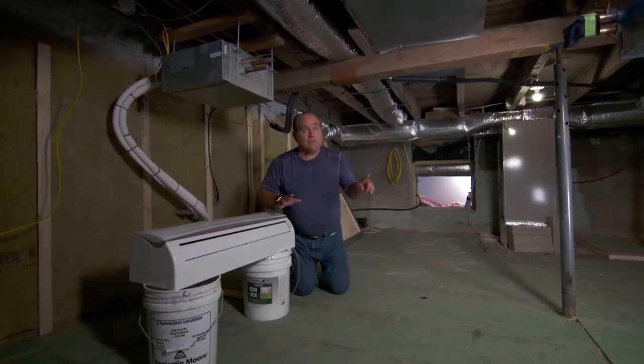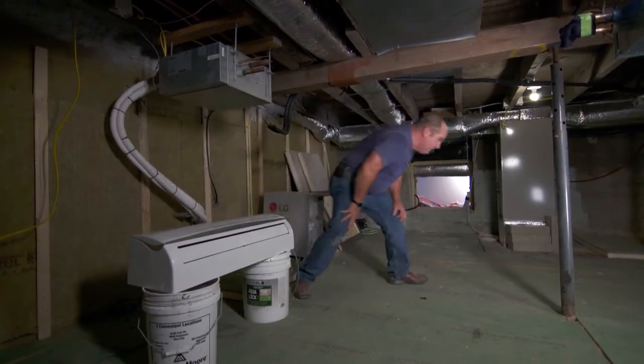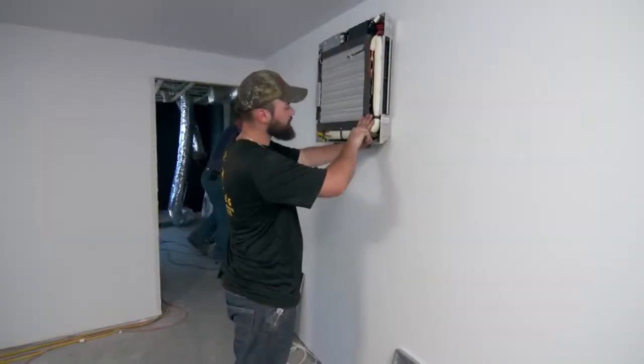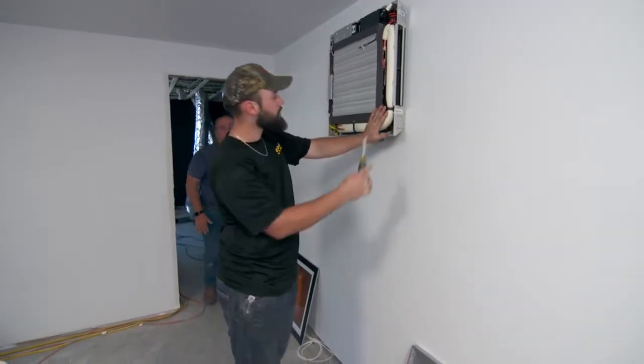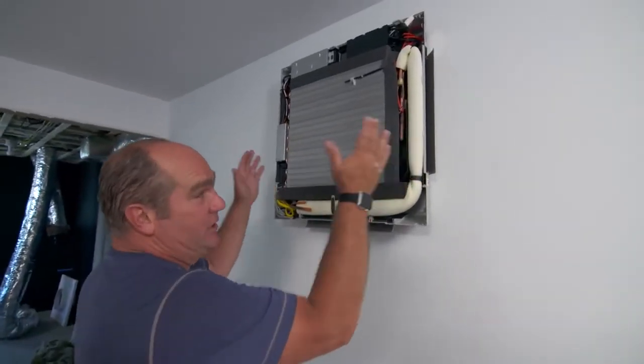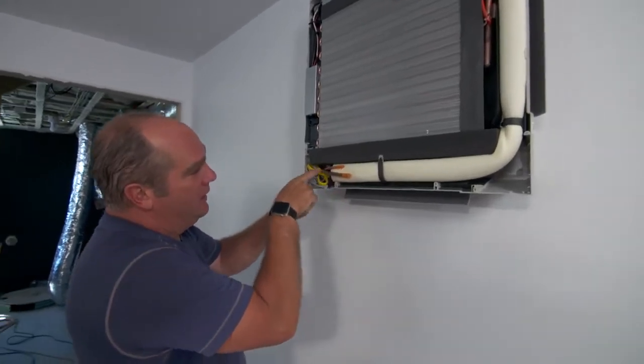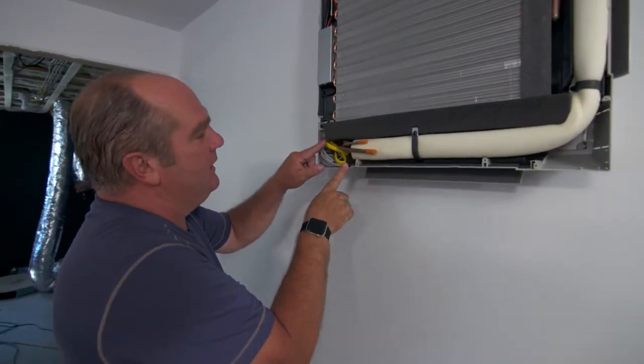So we've got three air handlers so far. We've also got one more that is really cool — pun intended. Nick Restivo and his gang are helping us with the HVAC installation. Here's the unit for this basement area — you can see it's an evaporator unit that's going to heat and cool this room, with a set of refrigerant lines, a condensate drain, and an electrical line right here. There's a second unit that mounts on top of it.